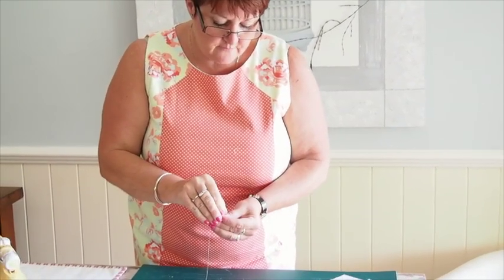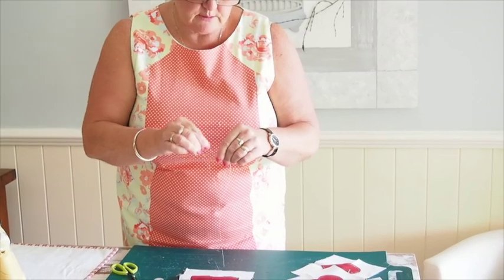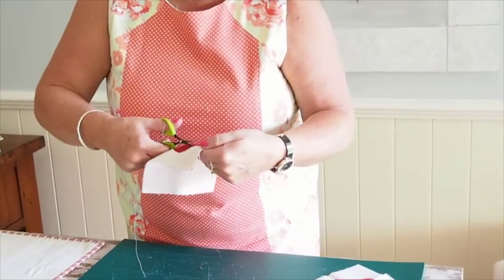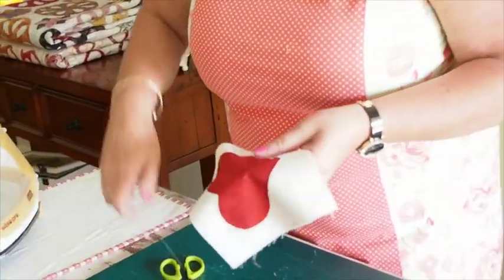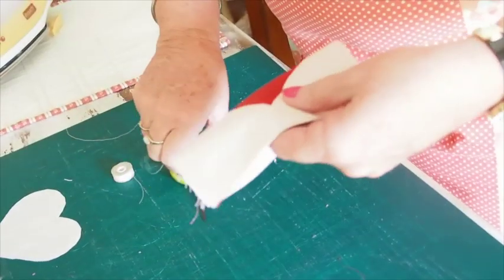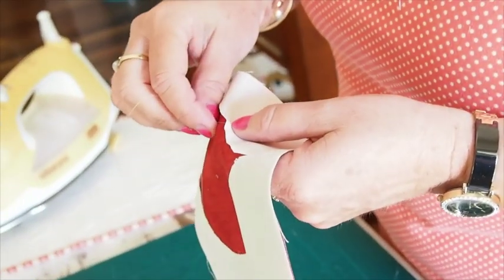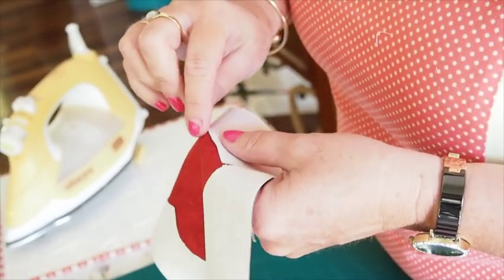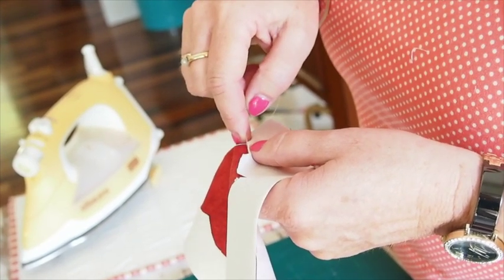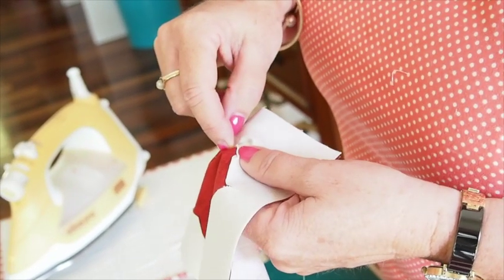Remember when you're threading these needles — hold the eye over something white and you can see there's actually a hole in it. Just put a knot in the end of your thread. I'm going to clip into that and come up behind the white this time with a cream thread. Now you're going to turn this edge under — needle coming out of the white, go down into the red, come up on an angle straight down next to where your thread is into the red, then up on an angle into the white.